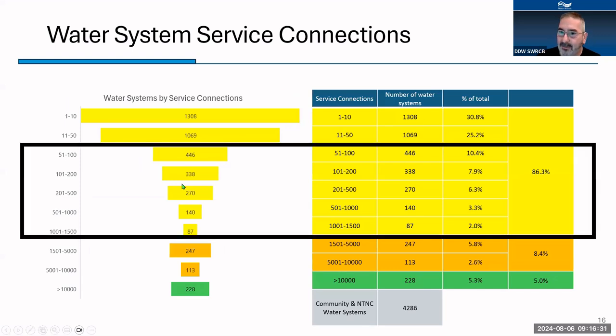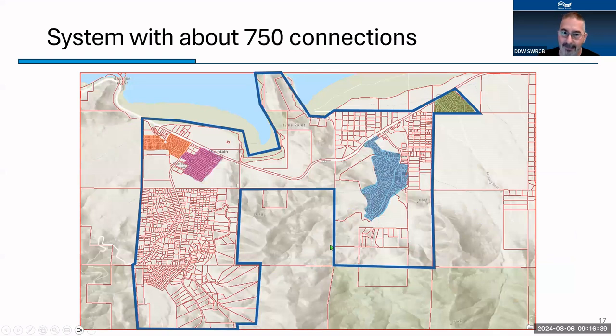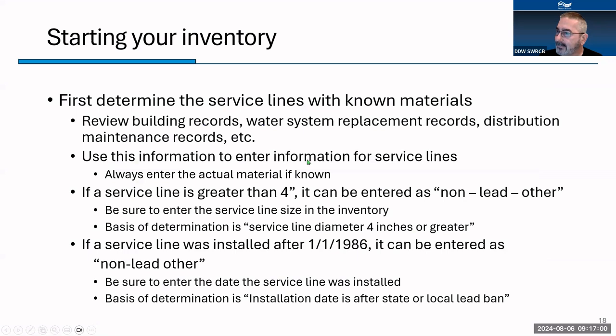The next set of systems I want to talk about are those that are under 1,500 connections. So these are communities in general. This is just a made-up water system. But what I wanted to call out are these subdivisions or tracts where a builder came in and built an entire tract of homes all at once. And these over here are not that way. These are individually built one at a time over time.